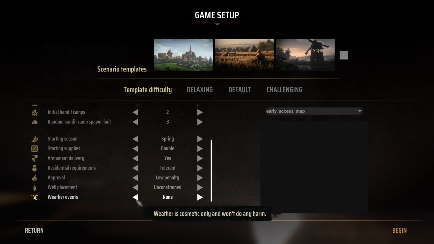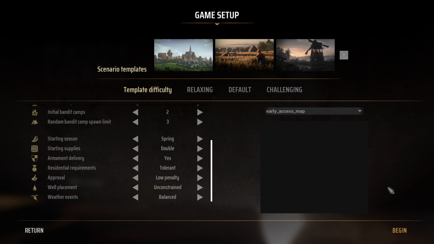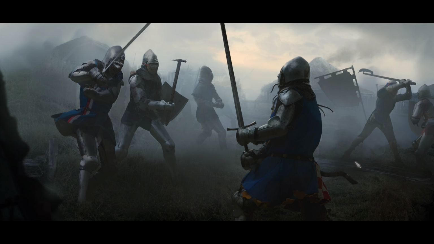Weather events, we'll do balanced, making the initial early game a little bit easier. We're also making raiders and aggressiveness. Early game run out isn't the greatest. It could all go down to the poopers.